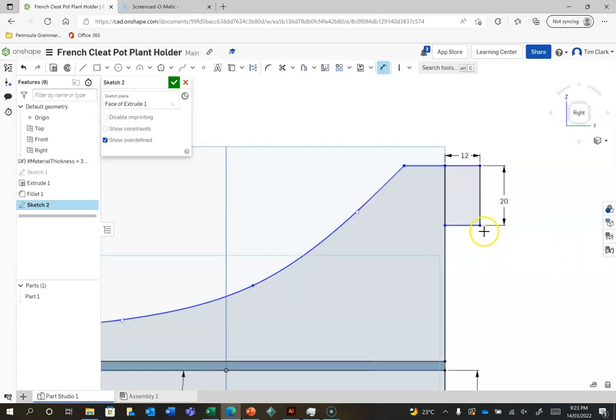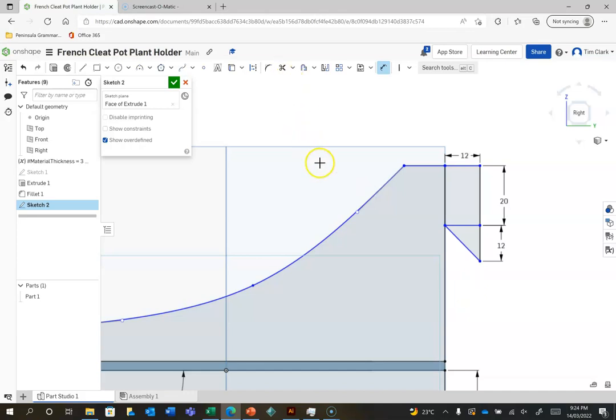And now I need to create my little angle down here. If I create my angle down here to go straight down to about there, and up to about here at a perfect angle like so, I'm now going to press on my dimension here and set that dimension to be 12. That will be a 45 degree angle perfectly.